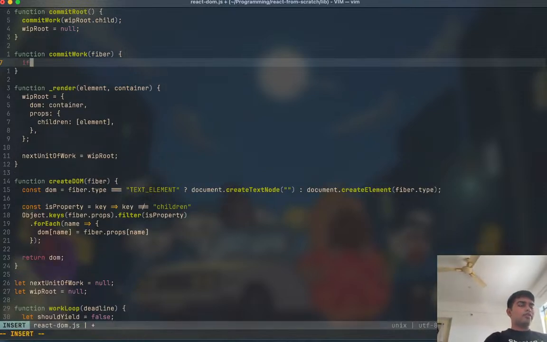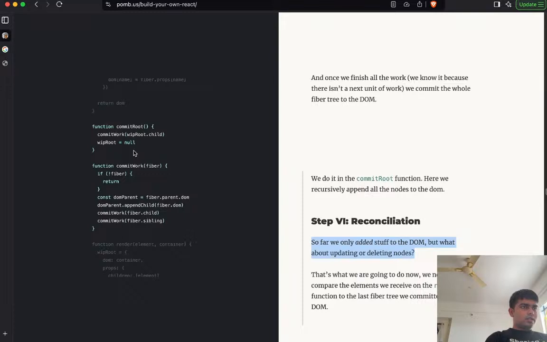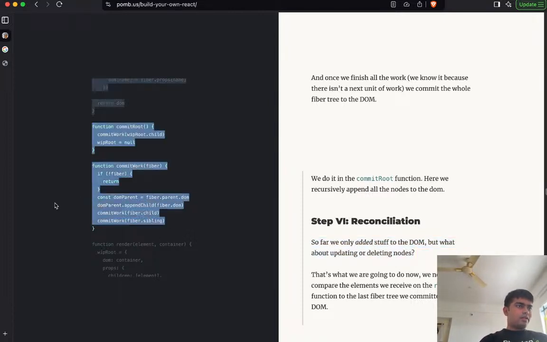So if the fiber doesn't exist, just return. Else, what I want to do is const dom parent. We create a parent. We append child from dom. When we call this recursively, again we are doing a recursive call.